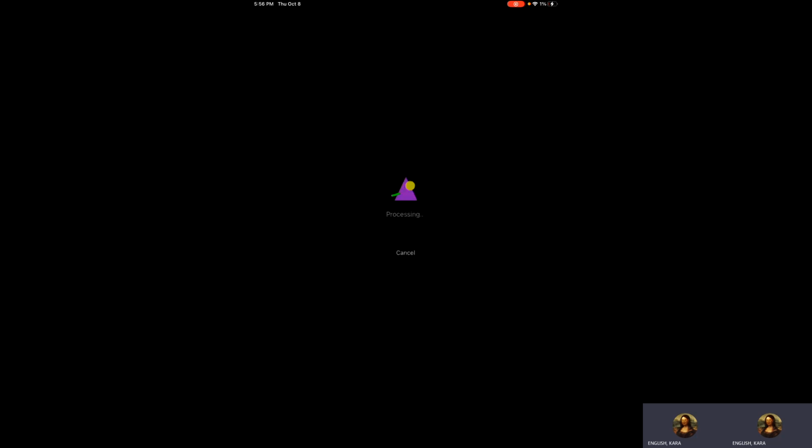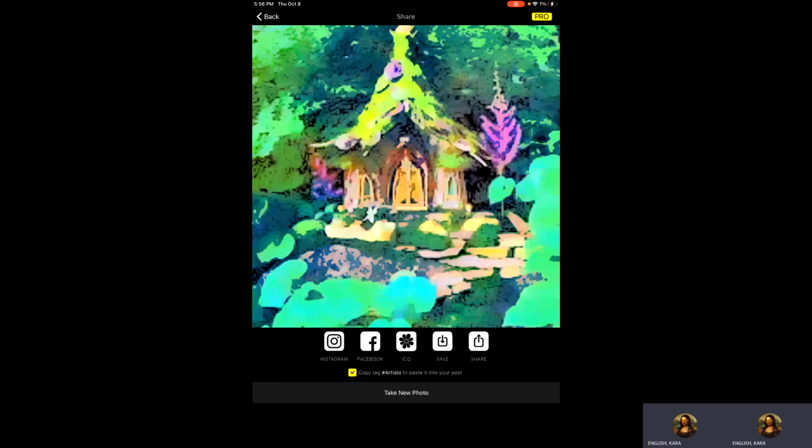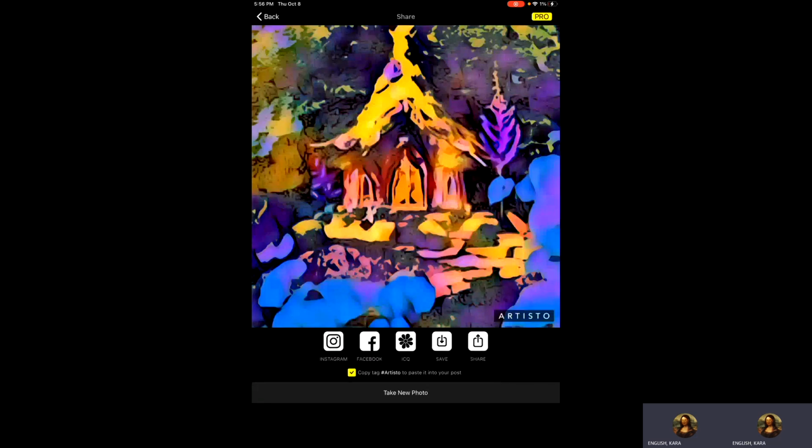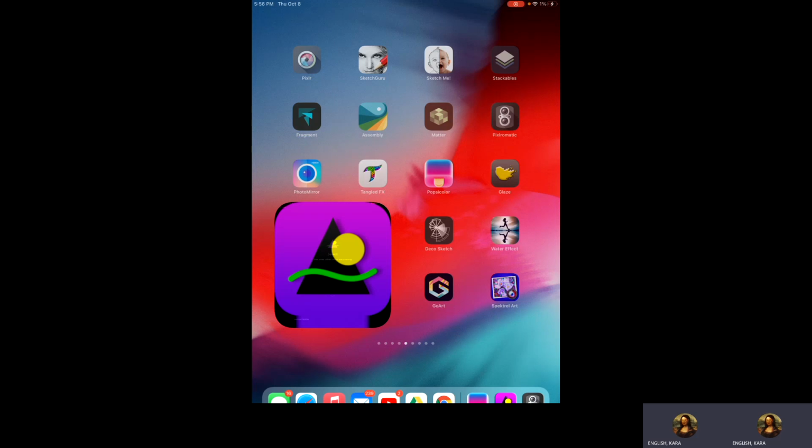If I choose this first filter, it's a really brightly colored filter, then it has more of an abstract pop art feel to it. And then I can save and use filters over and over again. And I think that's really part of the fun of using these apps, is that it'll let you play with color, it will let you play with shape. So that one I would definitely recommend.